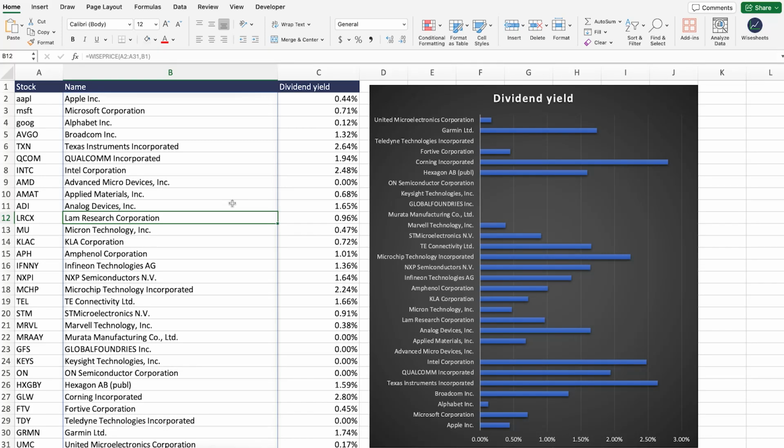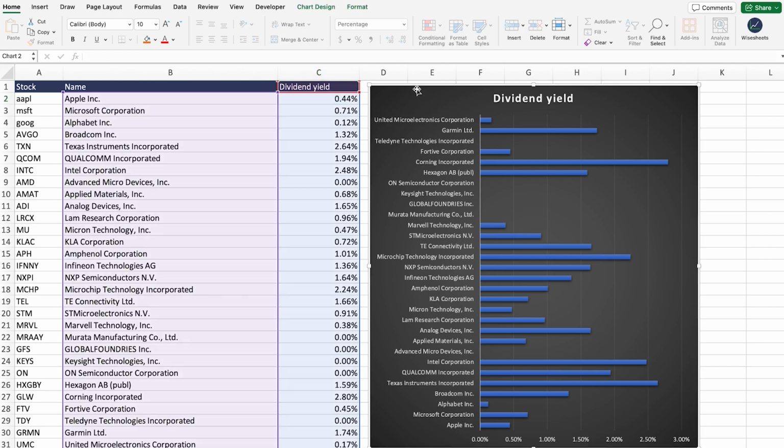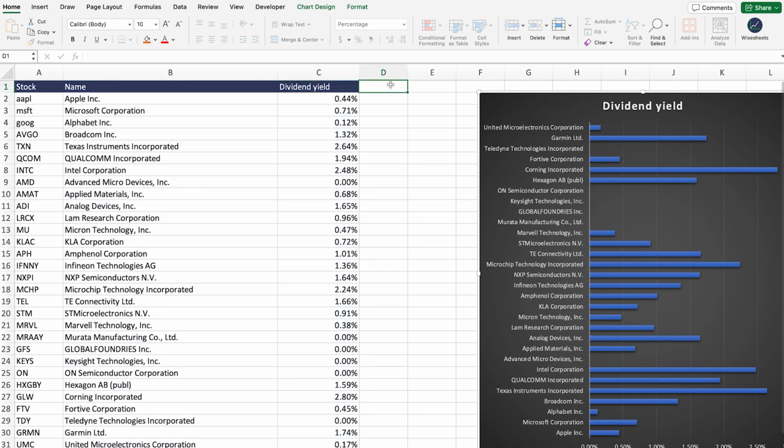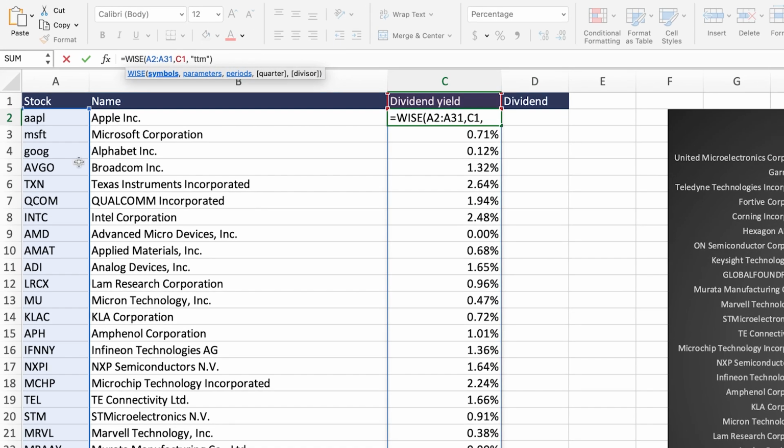Now let's move into a more advanced example. So in this case, we have the dividend yield. What we can also do is, why don't we get the dividend yield, and we also want the dividend that was paid in the last 12 months. So what we could do is just enter this. And then in this function, we can just modify it. So we already have the list of companies that we want. We already know that we want dividend yield. We can extend this right here to the dividend as well. And we want this information on a TTM basis.